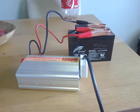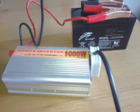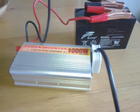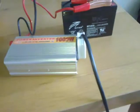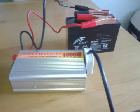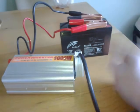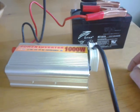This ludicrous video is brought to you by WowSly. Please do not try this at home. Just a little experiment. Anyone actually wanting to buy a 1000 watt inverter: yes, it will run two fridge freezers, a fish tank, a TV, a couple of Virgin boxes, and whatever else is switched on. But I really wouldn't recommend using that small a battery. It's been going for five minutes and I wouldn't let it run any longer. It's starting to click - I think the voltage has already dropped from 14 volts down to close to the shutoff point. So it's just not enough amp-hours. But if you are thinking about getting a 1000 watt inverter, there's the proof - it does work.